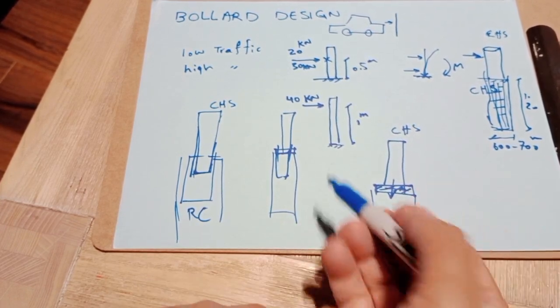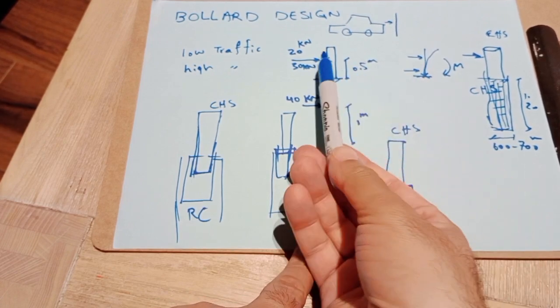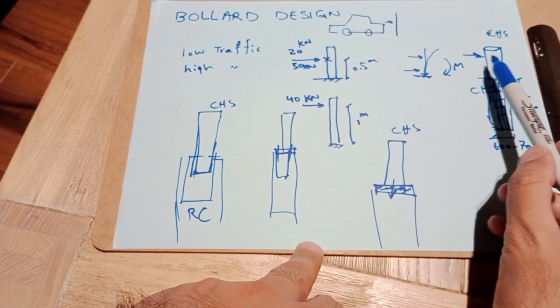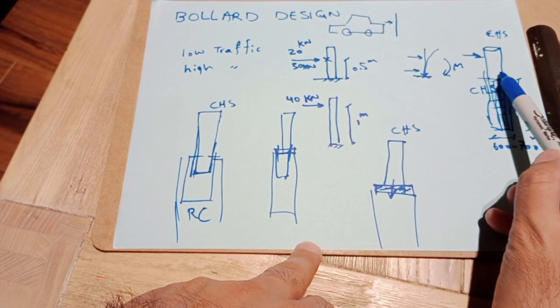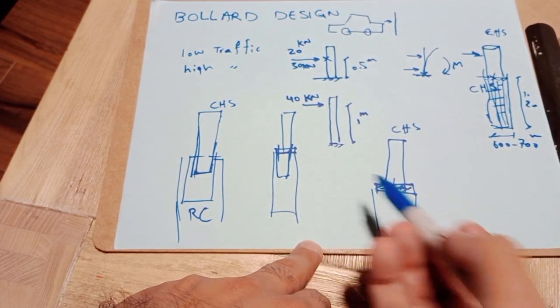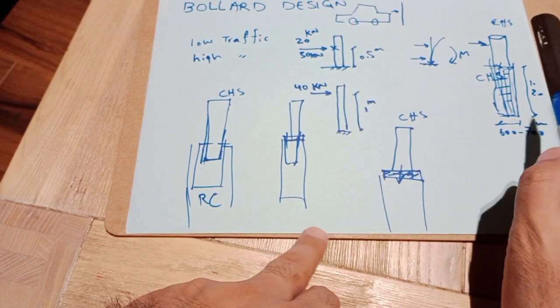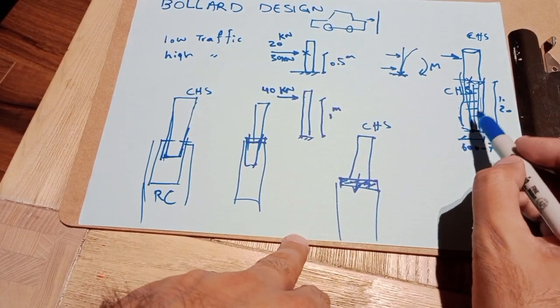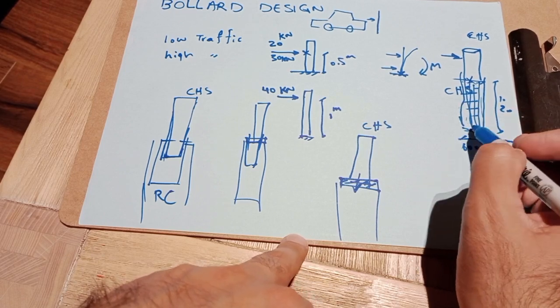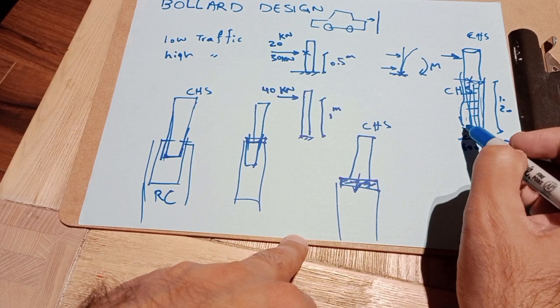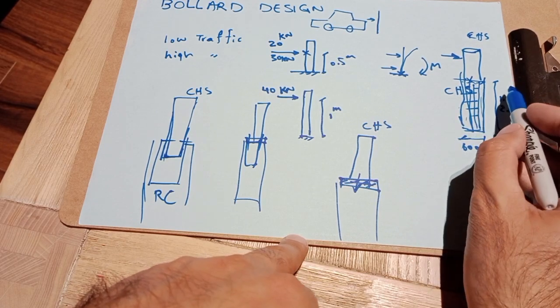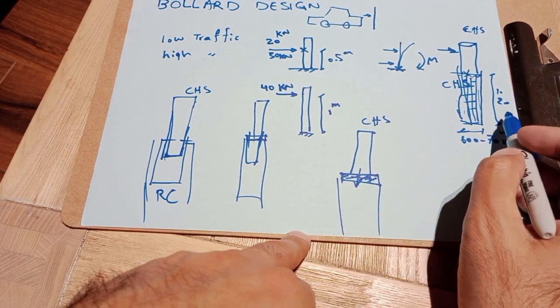But the general concept is very simple. You have the load at half a meter or one meter and you will check the section. You will design the section for bending and shear in this area, that is the critical part. And the rest is to make sure that you have enough geotechnical data to make sure that the soil is not rupturing and it gives you the basis for design of this foundation. Foundation that's generally pile about 600 to 700 millimeter diameter and one to two meters depending on the soil condition depth.